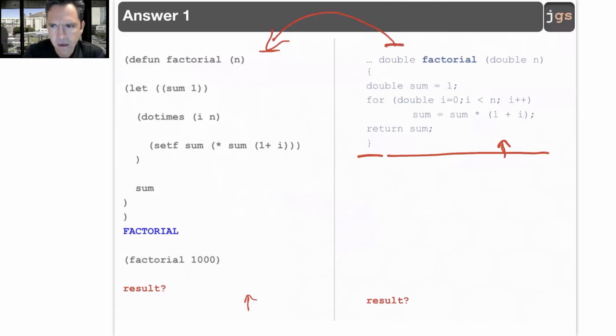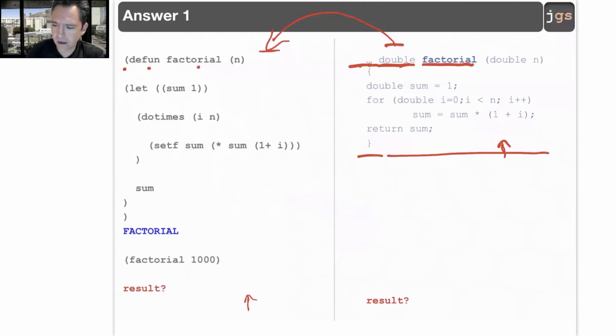Let's see. The first thing that I have is all the modifiers from Java. We can ignore those. The second thing that I have is this function is going to return double. I don't care about the type. The only thing that I need to remember is that I want to return a number. But the type itself, I can ignore it. The name is important. So I can start with Lisp, open parentheses, definition of a function, and I want to use a name for the function, factorial.